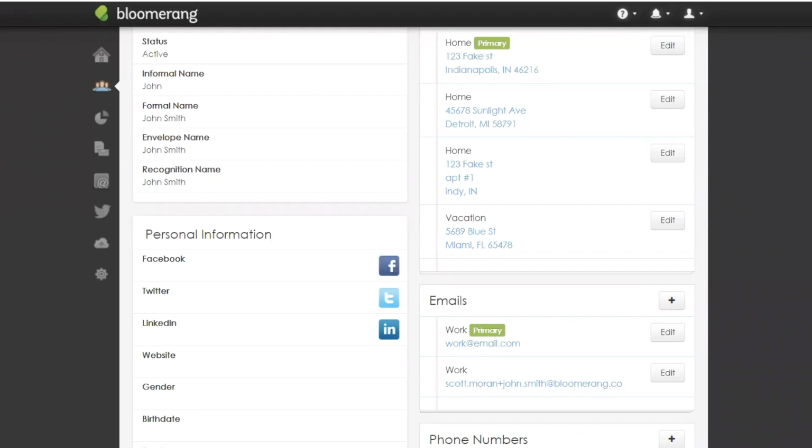So we kind of recommend, as a rule of thumb, that for those that you have the most information about, or if they have made a gift, then those are very good options to include in your Bloomerang database. But if you have just a large list of maybe 1,000 or a couple thousand email addresses that don't have names attached, or maybe they're from years ago, you might reconsider adding all of those into Bloomerang. That way you're only communicating and reporting on those that are true prospects, or who are active donors, or maybe just missed donors after a certain period of time.